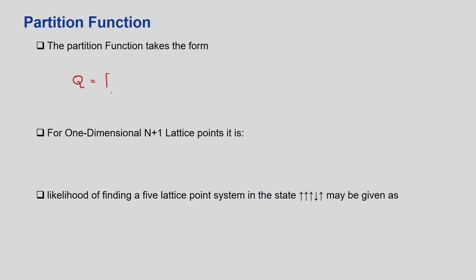So if I want to write down e to the power of, this is the first term, then there will be one of this term, then one of this term, because it will be 0. So I will be putting a 0, 0 by kT is 0, so e to the power of 0 and e to the power of 0 plus, then the remaining is the minus term by kT. This is the partition function. So what I will do, I will just write in this manner.